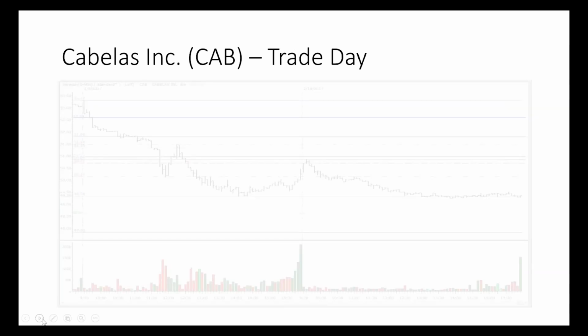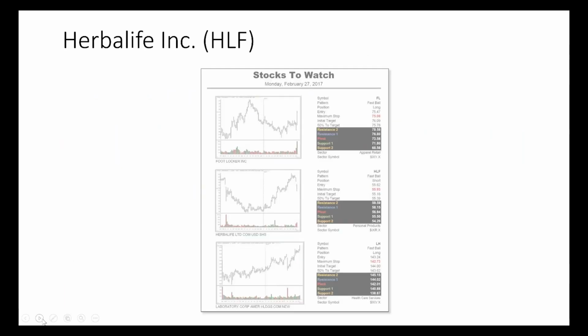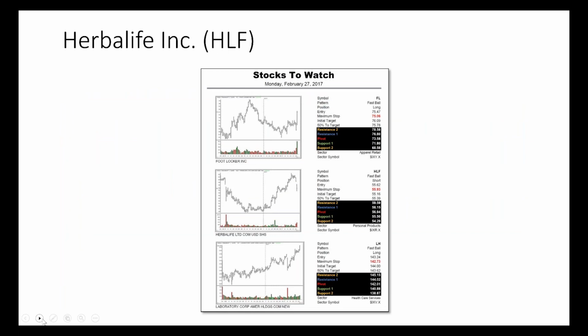Right here again, Cabelas, you're going to see these. We do these every day in the room. Every single day we have this kind of a setup. This one came up, got up through our 50.71 level, didn't make it through that central pivot, bounced right off that 382 line, came down, and just made a big drifting move from 50.71 down to our support and resistance at $50.14.